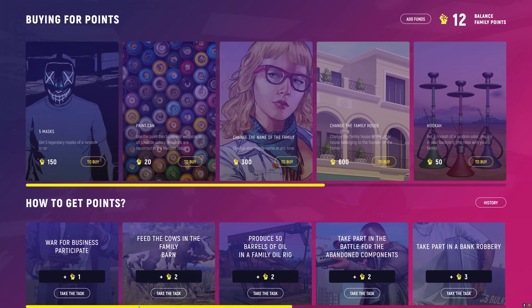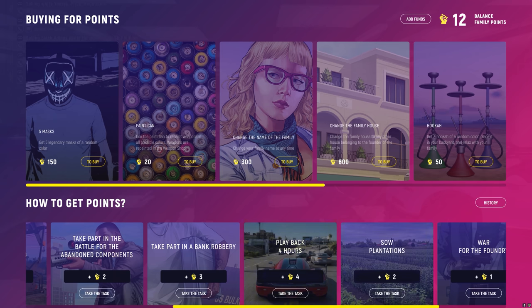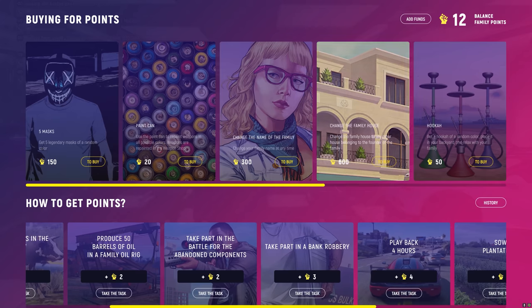All you want to do is click playback 4 hours. Do this every day. Only do this one right here, and don't buy any of these, because some people have bought these before, and then we lose family points, because obviously it costs 600 to change the family house. I had to buy back the other ones, which cost like 3 mil. But whenever you get on and you're in the family, just start up this.